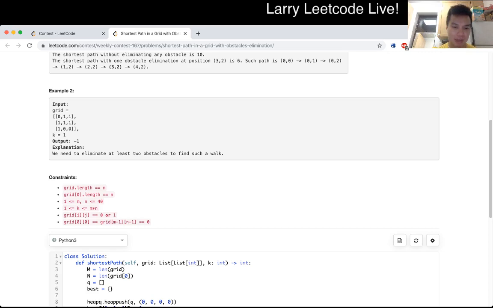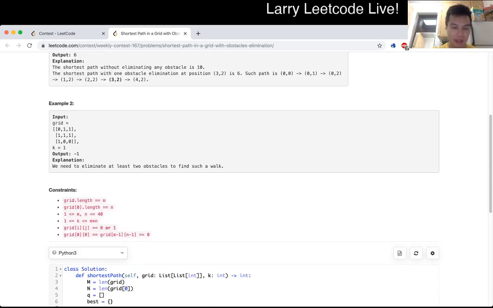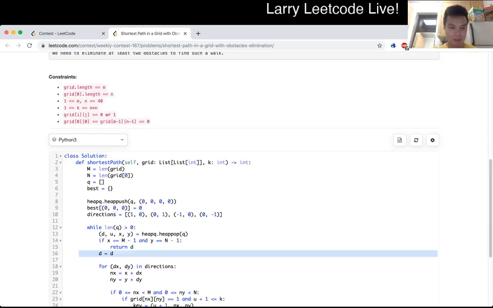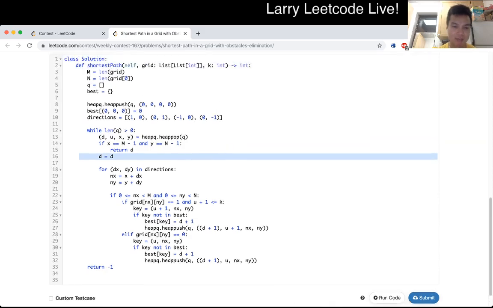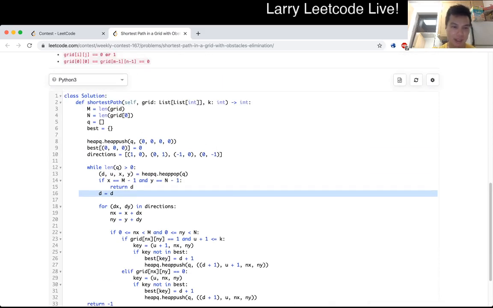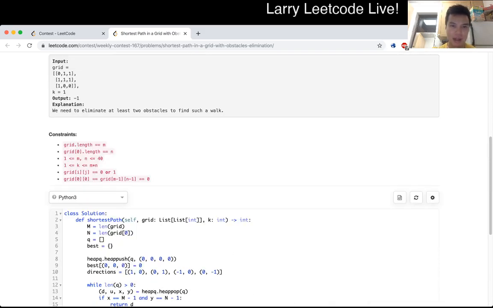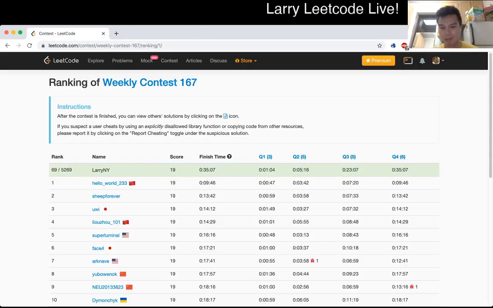Dynamic programming maybe n to the fourth, but here, is it? No, I mean, the dynamic program is probably m times n times k. So I guess that's m to the fourth. But the way I did it is just doing Dijkstra's on those states, and that's good enough. Should have gone faster, but I got the heap a little bit off. But yeah, it's good to get it.